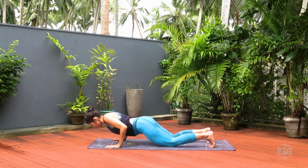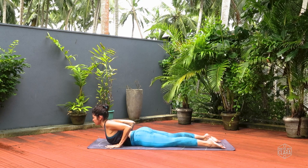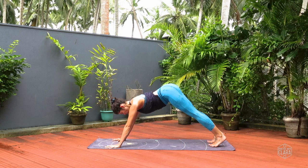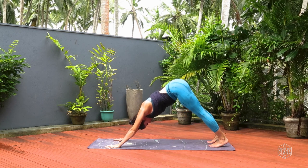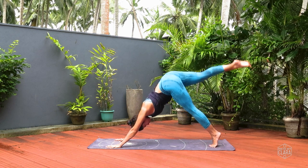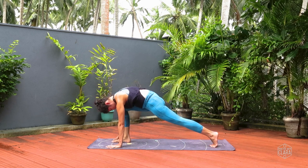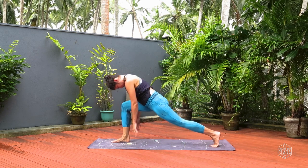And as you exhale, lower halfway or all the way down, chaturanga. Inhale, upward dog or cobra. Exhale, downward dog, hips up to the sky behind you. Inhale, right leg goes up to the sky, three-legged dog. Exhale, step it forward in between your hands. Inhale, sweep the arms overhead, high lunge.